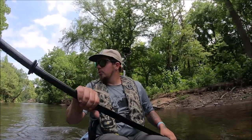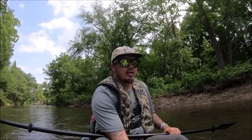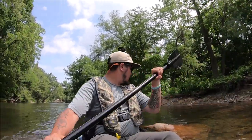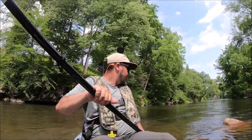And because I just had a fish come out, a good fish, probably 16 inches, followed this mag draft up. So I'm gonna butt up on these rocks, and then I'm gonna make a few casts over here and see if we can't catch it, because he's still over there.